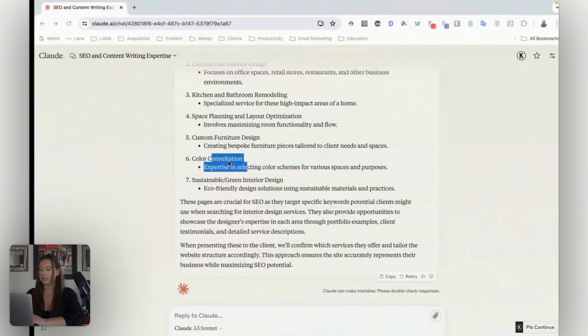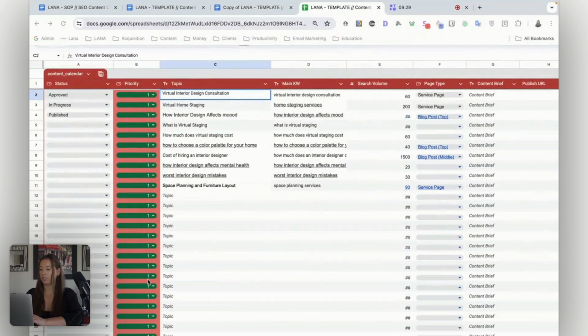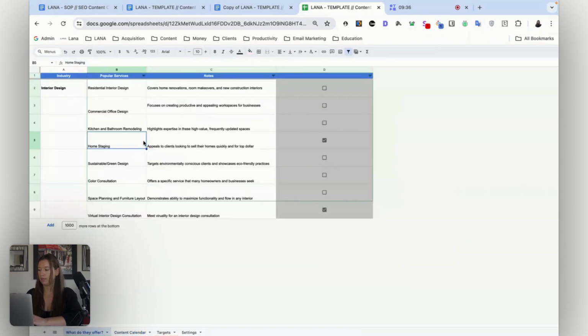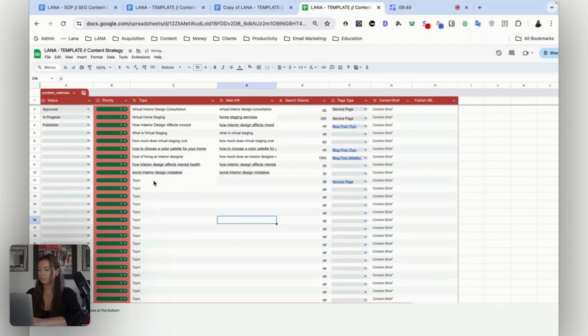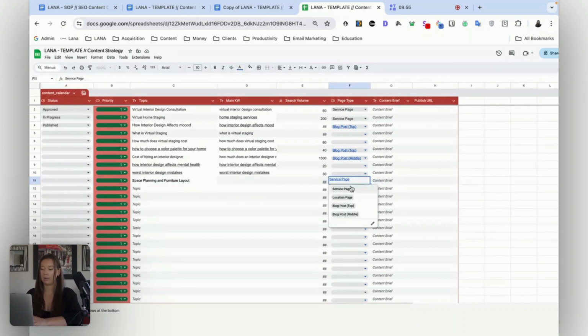So let's say, because this one, they prompted me saying space planning and layout optimization. So let's say here, right, and I'm going to go back to my page. So let's say, okay, cool. So I have that here. I put it in because that's what AI told me was one of the popular services. So let's say they had that service. So I would just take that, copy that, and I already have it here, but I'll just link it out for you. And then I'll just paste it in my topic. Okay, cool. So I know that's a service page that I'm going to need to create, and I'll just come here, remember the different types, so I'll just put in service page.